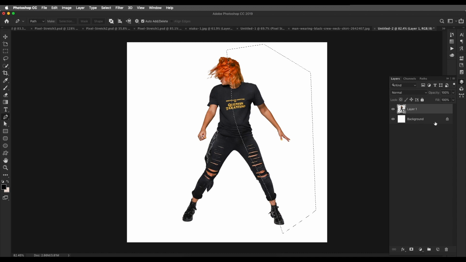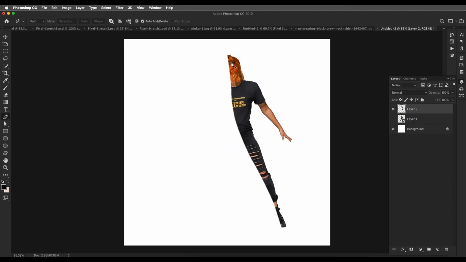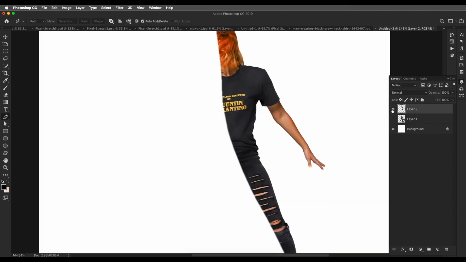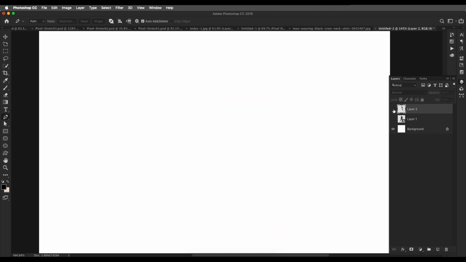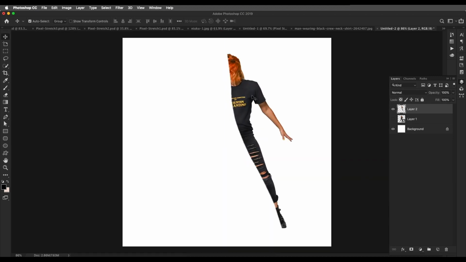Click OK, and now selecting this character layer, press Command or Control J, and it will create our section of this image. And it is a JPEG, it is a rasterized image. Now the next step we're gonna do is to create a duplicate of this image and shift it 1 pixel to the right side. So I'll select this layer and press Command or Control J, and it will create one additional duplicate of the layer.